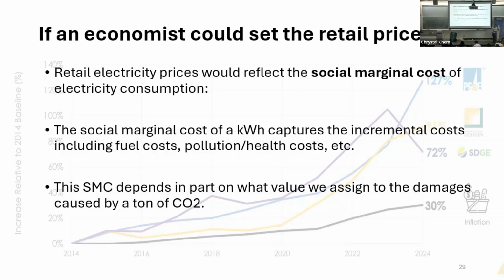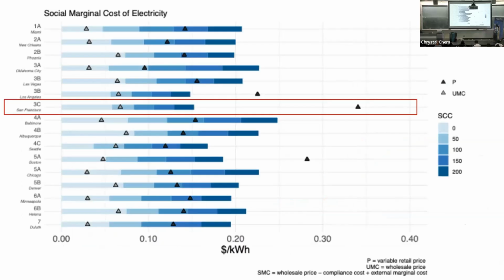And that's the signal we want to send you when you're deciding, do I want to turn my air conditioner up? I'm hot. I'm willing to pay something. We want to send you the actual cost. So we have done some work along with other colleagues to estimate the social marginal cost averaged across the year of electricity consumption in different parts of the country. There's a lot going on in this graph, and I know it's Friday afternoon, so let me walk you through it because I think it's interesting.